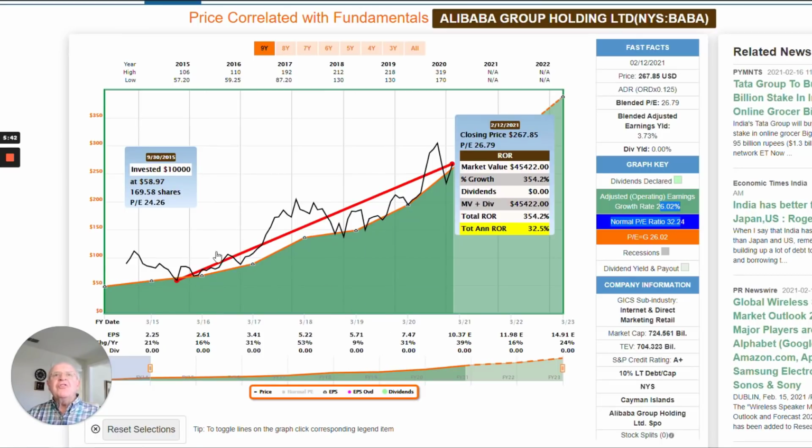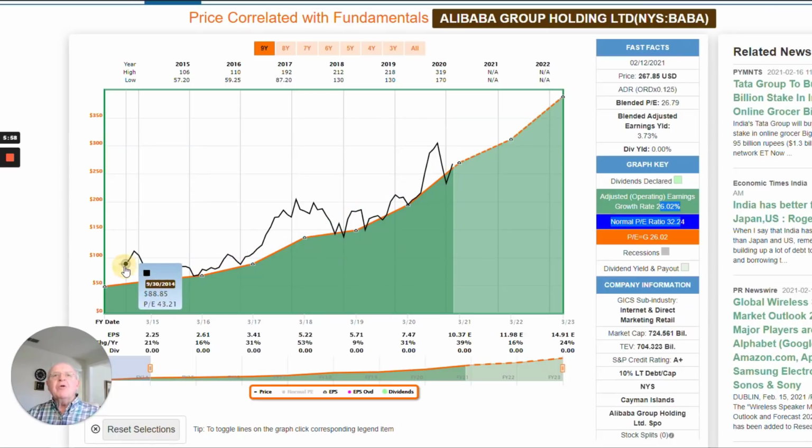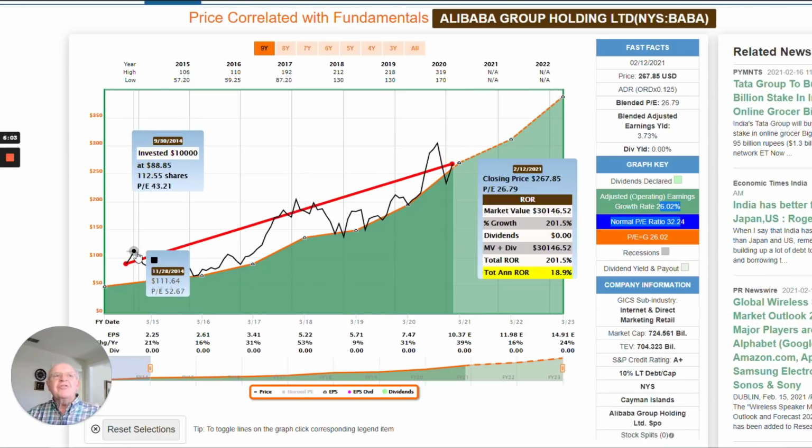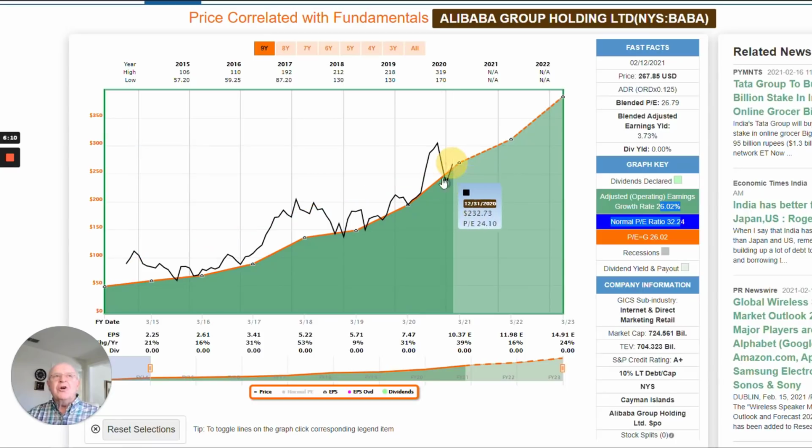And I want you to notice that you could have bought it at a 24 PE. The company's PE has expanded just slightly to 26.79. It tracked the 25% growth, but it ended up giving you a 32.5% compound rate of return. Now, had you bought it on the original day the company went public and held it, because you were overpaying for it slightly here, your rate of return only drops to 19%, which is still obviously an exceptional rate of return. Because when you're looking at a stock that's growing fast like this, you're going to participate in that growth.